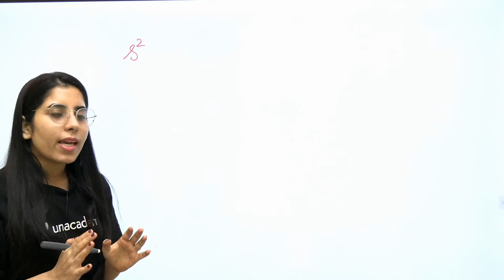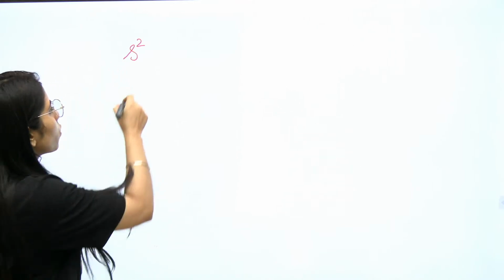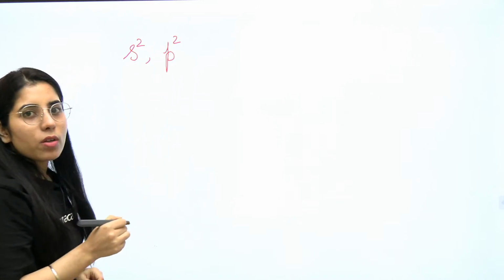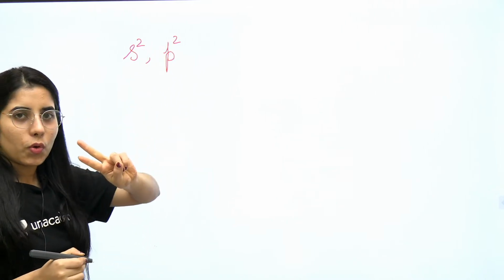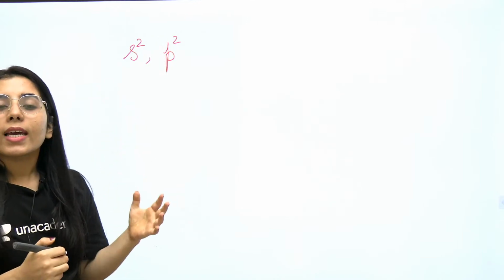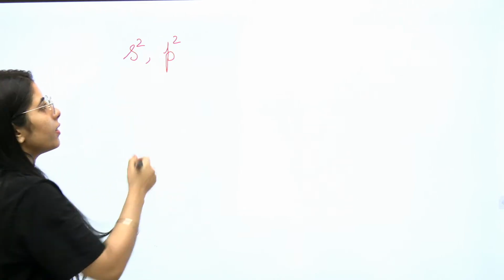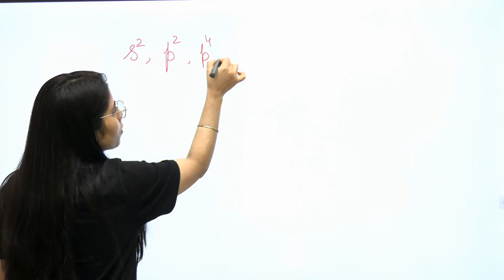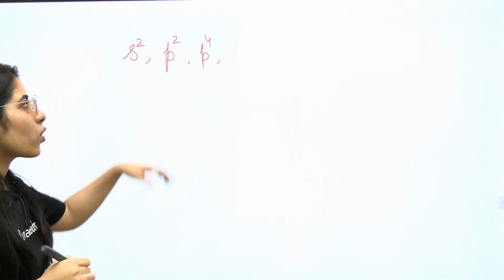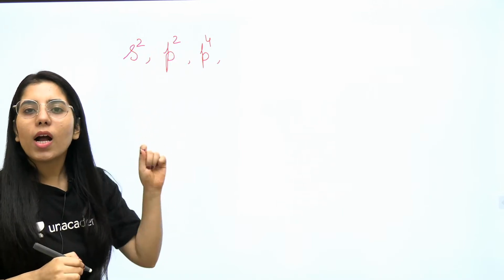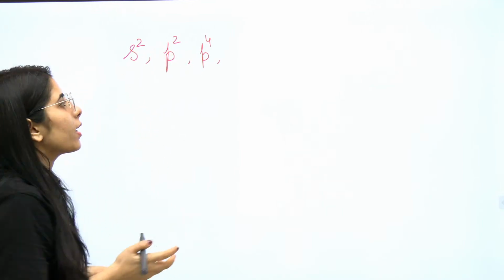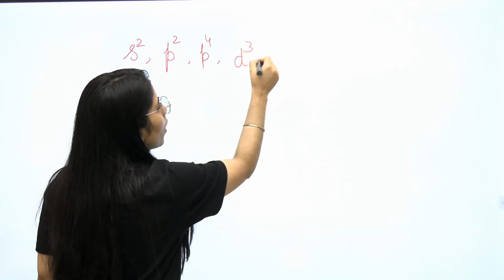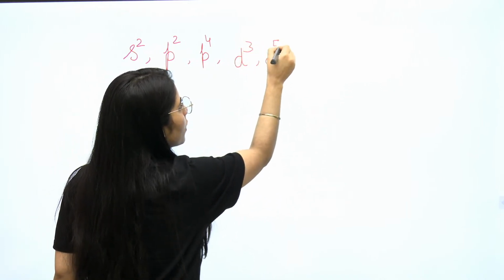So whenever you get any term written like this, s2, p2, how many electrons are there in this case? 2, in the p orbital. So again they are equivalent electrons. Then p4, I'm just telling you about the different terms. Clear? So how many electrons are there? 4. All the 4 are equivalent electrons. Clear? Then if we are going to talk about d3 or d5, all these are what?